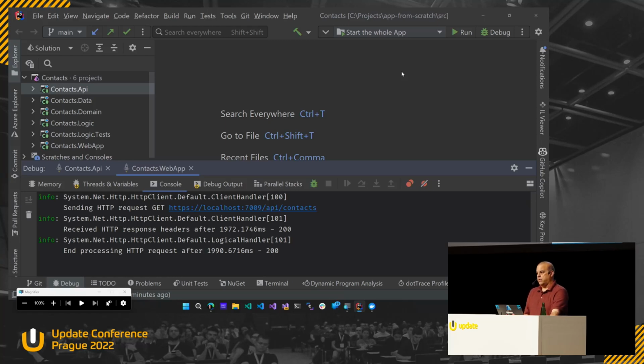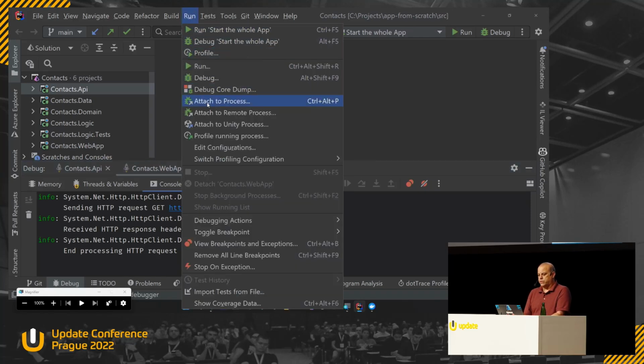Well, at the end of the day, you can say, I can't figure it out on your machine. You're going to have to pull in, back in my day, 17 floppy disks to install Visual Studio, or download it from the web and install it. If you didn't want to do that, or let's say you're running it locally and forgot to hit debug, you can actually attach to a process.